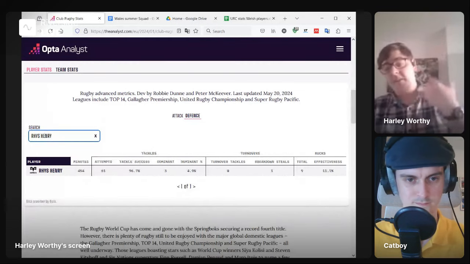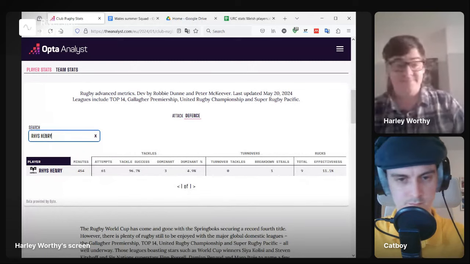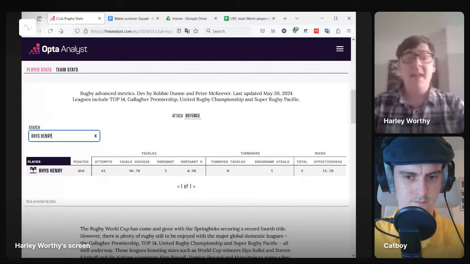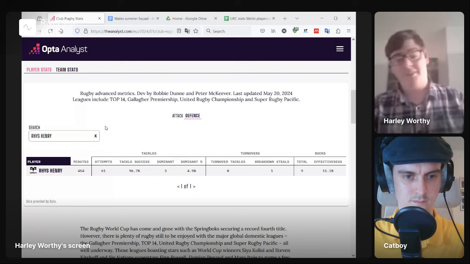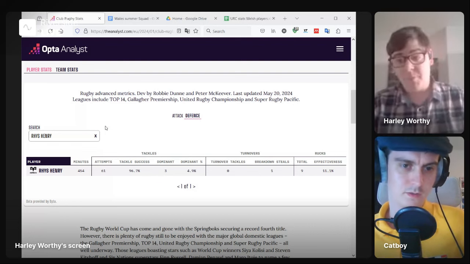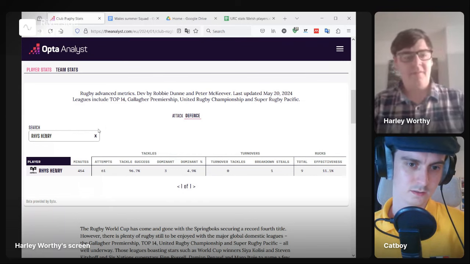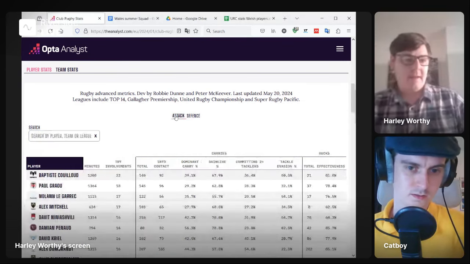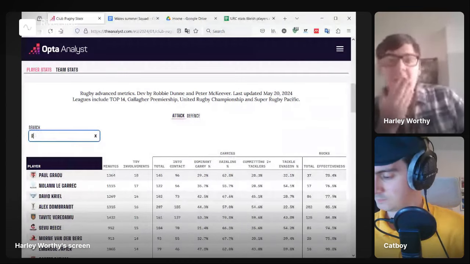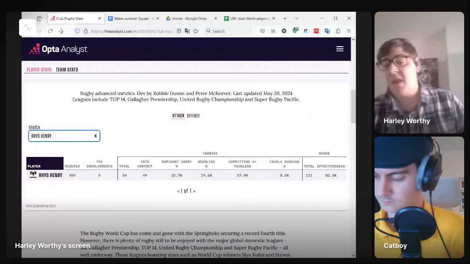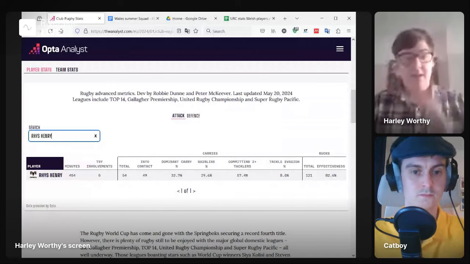So defensively, 11% effective at defending rucks, but he's only hit 9. I know we don't like tackle success, but he is about 97% with 5% dominance, which is not bad. Do you want to go attacking rucks then? Yeah, so we go to Rhys Henry's attacking rucks. Again, got to go through the filter. Right, so attacking rucks 121, and he's 83%. I'm just rounding up to 2 digits. Okay, for people listening. Right.